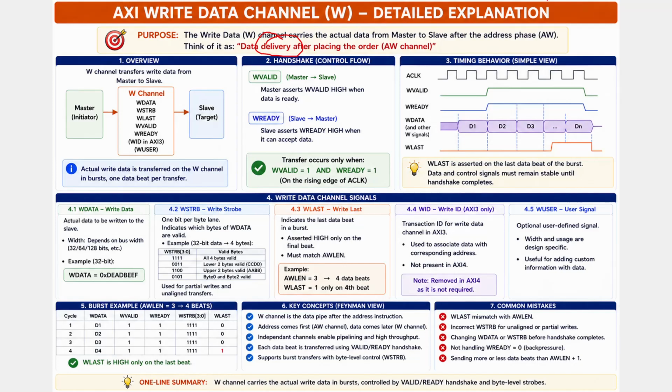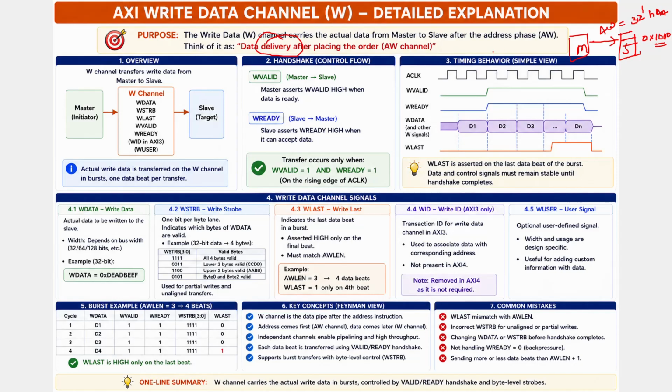So this is data delivering, what we are doing after placing the address. Suppose you are accessing one master, this is my master, and this is your slave. In this slave, I want to access this memory location, 1000. Then the master needs to set the address through the AW channel. In this AW channel, it is a 32-bit address location. I want to place a 32-bit hexadecimal, some A's, all A's, 8 A's, or 8 zeros, or 8 ones.